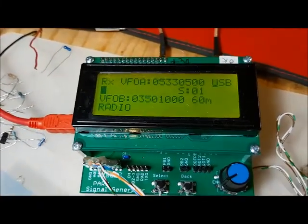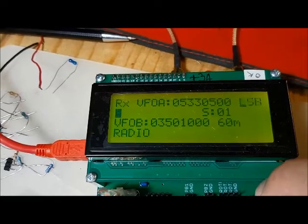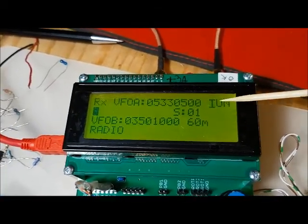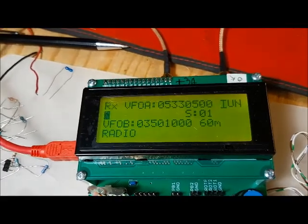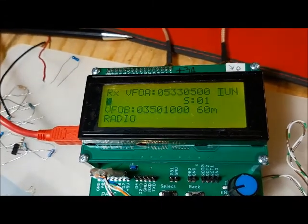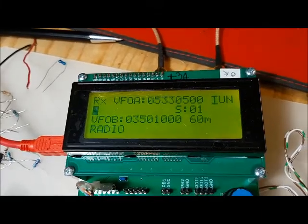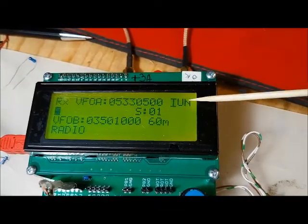So if you go into the mode, you can use the rotary encoder to change the mode. There's lower sideband, upper sideband, and then something called TUN, which is tune. What TUN does is it shifts the BFO frequency and, in transmit, it shifts the carrier right into the crystal filter passband. So basically the BFO frequency is shifted right in the middle of the passband, and it's basically emitting a carrier.